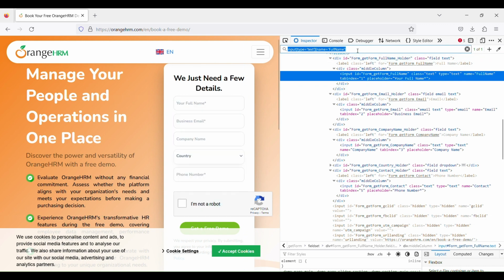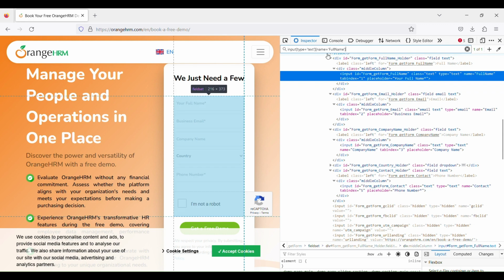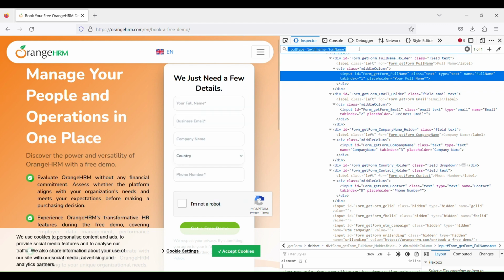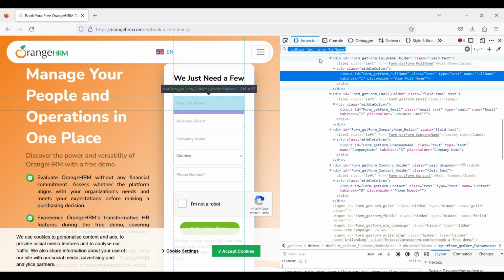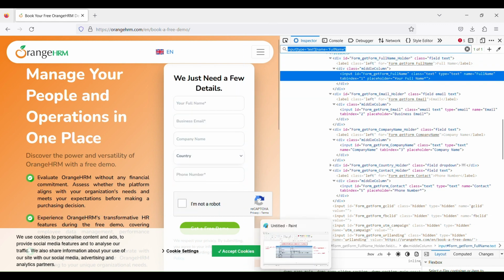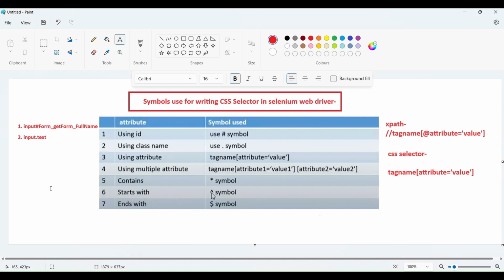For this element we have only one unique value: the type is text and the name is full name. So you can say this element is unique. I just created a CSS selector for this element and it is one of one. There is no other element with the same property. Only this element has the same property. So I will copy this.